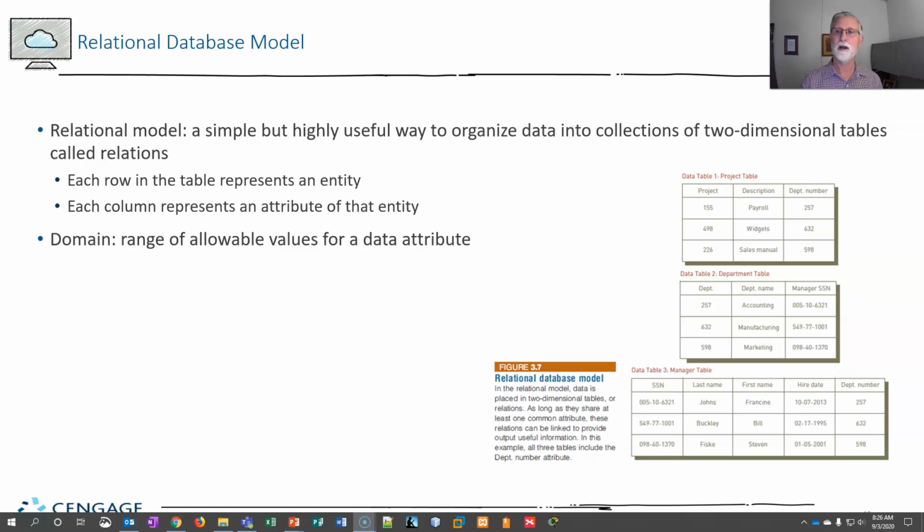In this case, projects, departments, and a manager. Each row is an entity, each column represents an attribute. And then, how do these relate to each other? What key terms do I want to use to link these tables together if I needed to? So if I wanted to generate a report at a manager level saying what are all the projects that Francine John is on, I should be able to do what they call a query to the database, and it would come back with a list of all the projects.